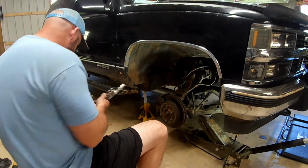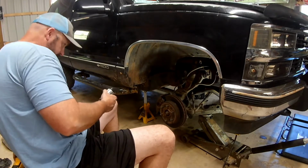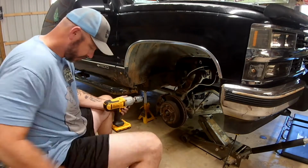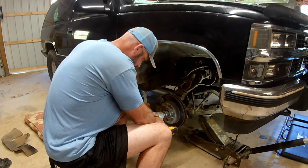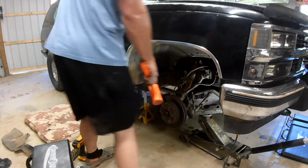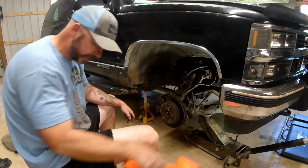Hopefully I have a socket big enough for that. This is the biggest socket in my toolbox. Close enough. It's a 36. Might be warm. Let's just see if she's going to move easier. Oh yeah, that's a good sign. We'll take it.